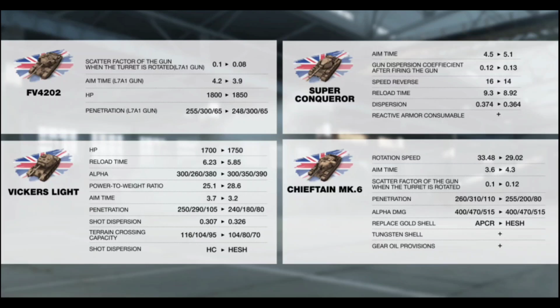Whatever, let's keep going. The Super Conqueror, aiming time 4.5 to 5.1. The gun dispersion coefficient after firing from 0.12 to 0.13. The reverse speed getting nerfed. The reload time getting buffed for the Super Conqueror. The gun dispersion also getting buffed, nice, and the tank getting the reactive armor consumable.